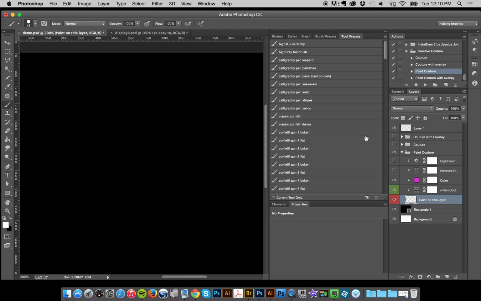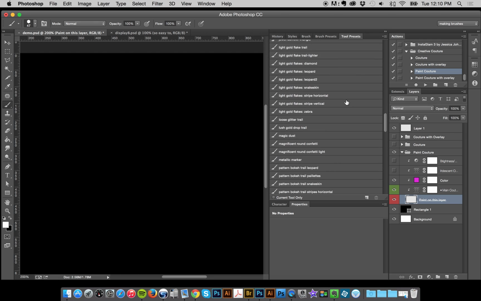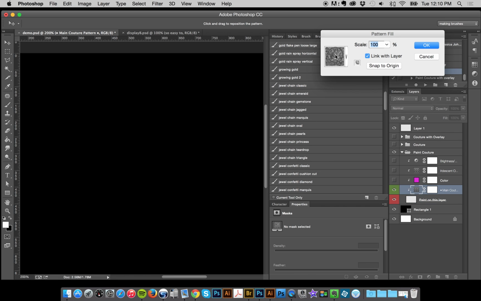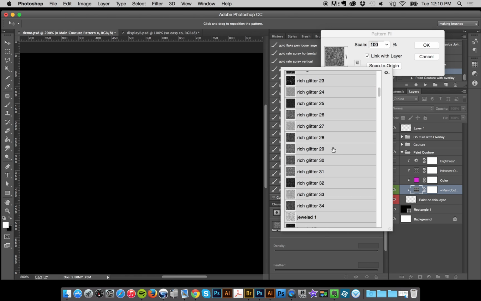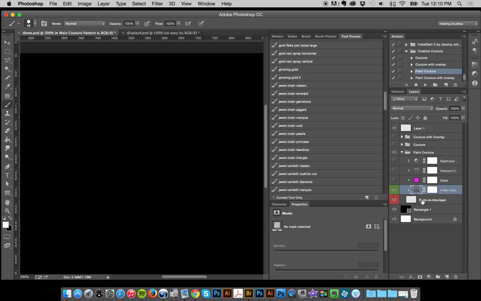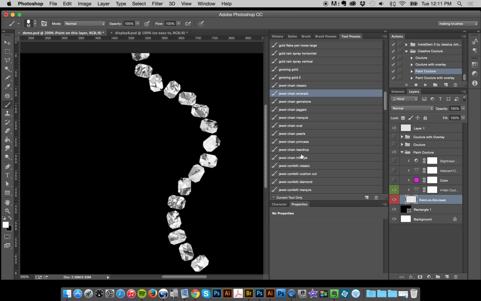It's just so much. So I've got my brushes loaded here in the tool preset, and I'm just going to show you one of the new brushes. And I'll make some more displays and add them to Instagram like I did. So this is, for example, a jeweled classic. So I'm going to go ahead and pick a jewel layer. And I'm going to look for my red layer. That's what I paint on. And this is just some of the jeweled chains brushes that I made.